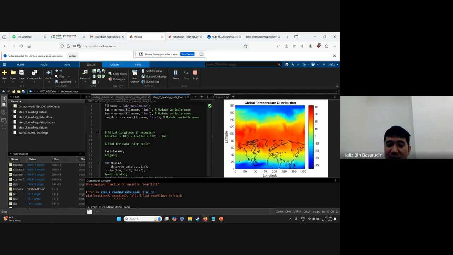Okay, so eventually the North Pole becomes warmer and the South Pole becomes colder as it moves from January to December. And then again, colder temperature back at north, and then warmer temperature at south. Okay, so this is the thing that you can play around with.